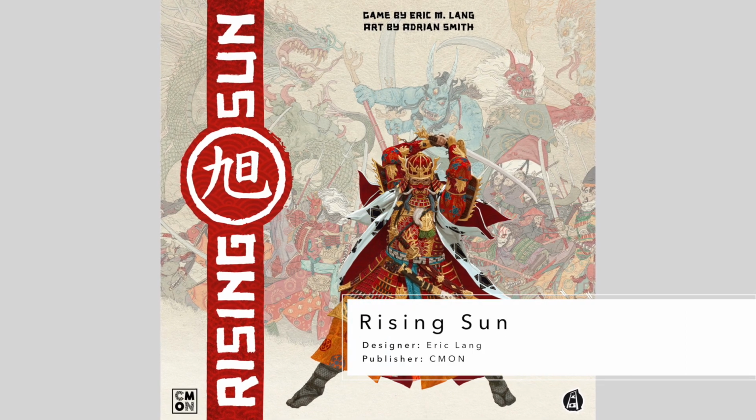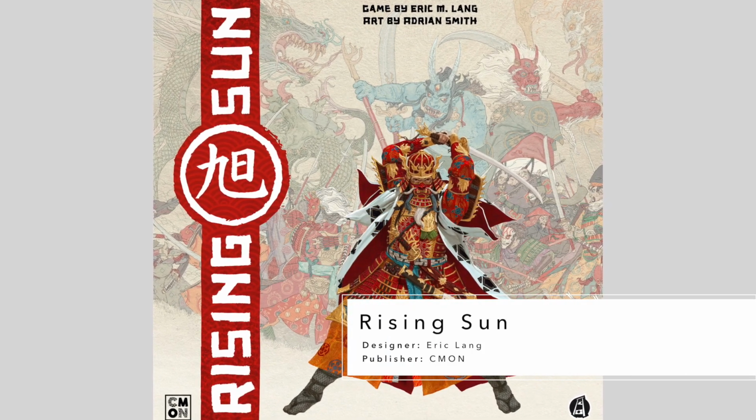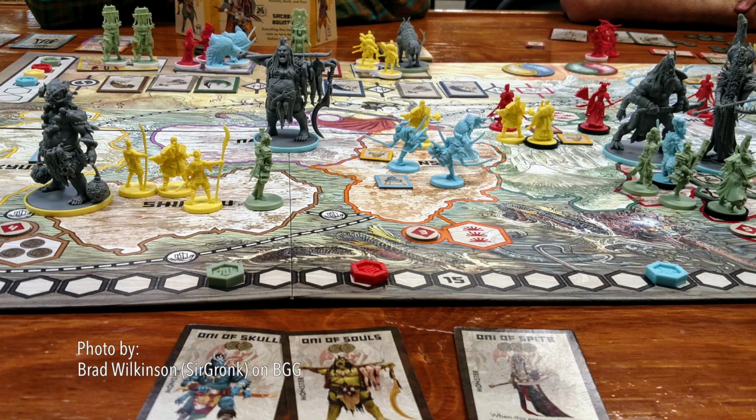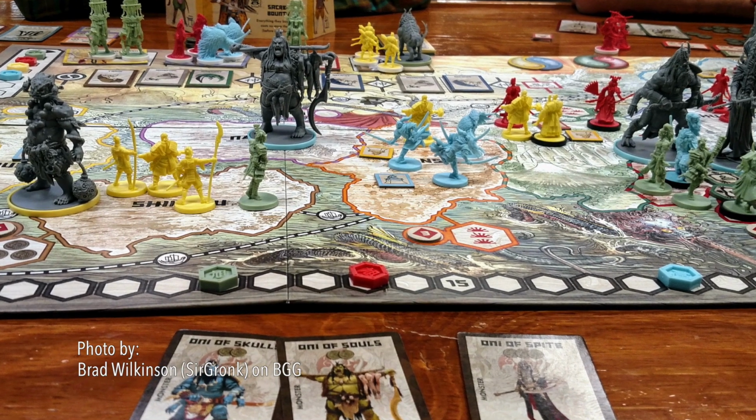Now that the mysteries have been solved, let's travel to feudal Japan, where ancient kami oversee the changing political climate in Rising Sun from CMON. Eric Lang's triumphant sequel to Blood Rage is less risk and more diplomacy. 3 to 5 players are shoguns of clans. Each clan possesses their own unique special abilities. Play takes place over a year with 4 different seasons.